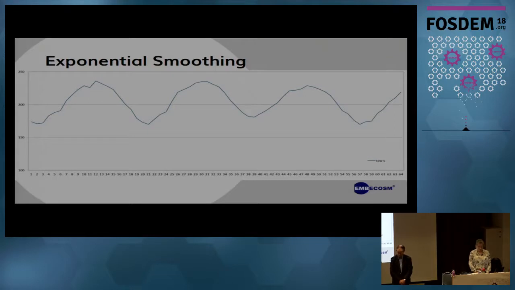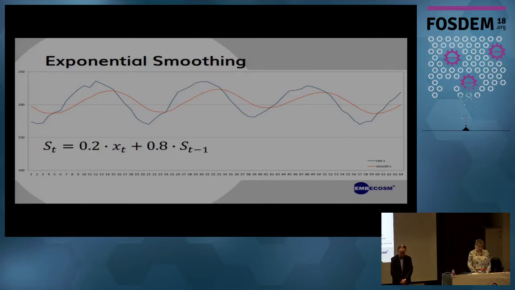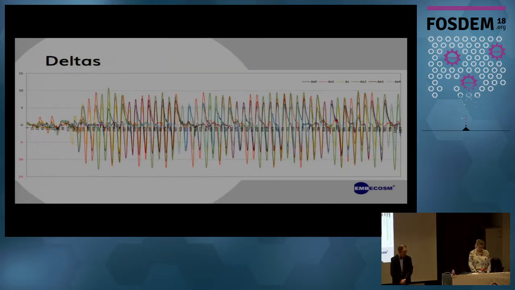Calculating slopes in this way relies on having a reasonably smooth signal. Taking a close-up look at part of the sprocket signal, we can see that this is not the case. Random variation in the sensors makes for some roughness. The solution is exponential smoothing, where we combine one-fifth of the current sensor value with four-fifths of the previous sensor value. The result is a smooth signal. We'll get more reliable slope estimates, which is good, but at the expense of reducing the peaks and troughs we wish to detect, which is not so good. Computing the deltas for the five data holes and the sprocket hole, we see two useful properties. First, they are all centered around the same value, zero. Secondly, there is a clear distinction between noise, which has small deltas, and signal, which has large deltas.